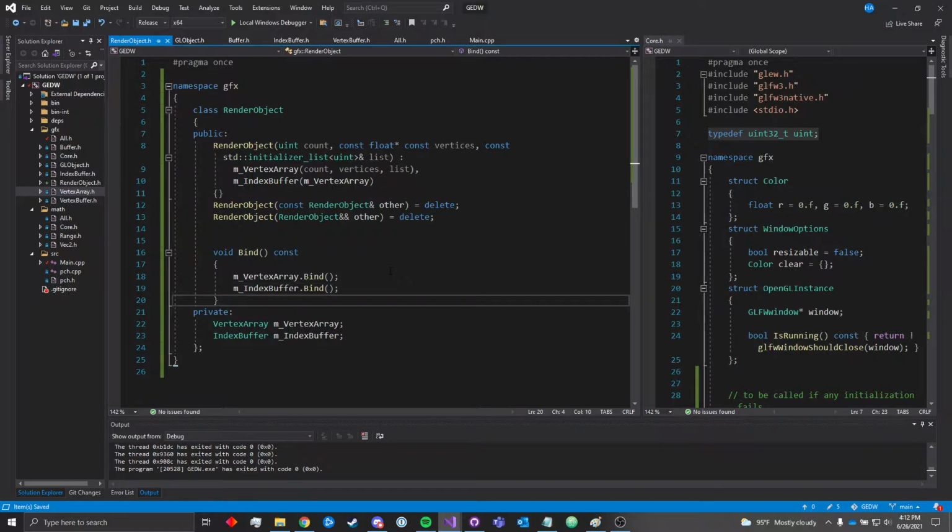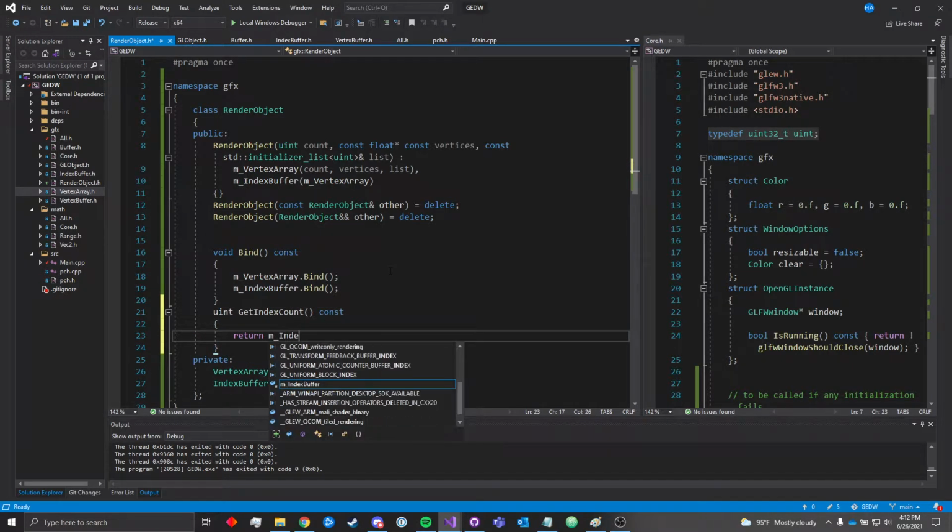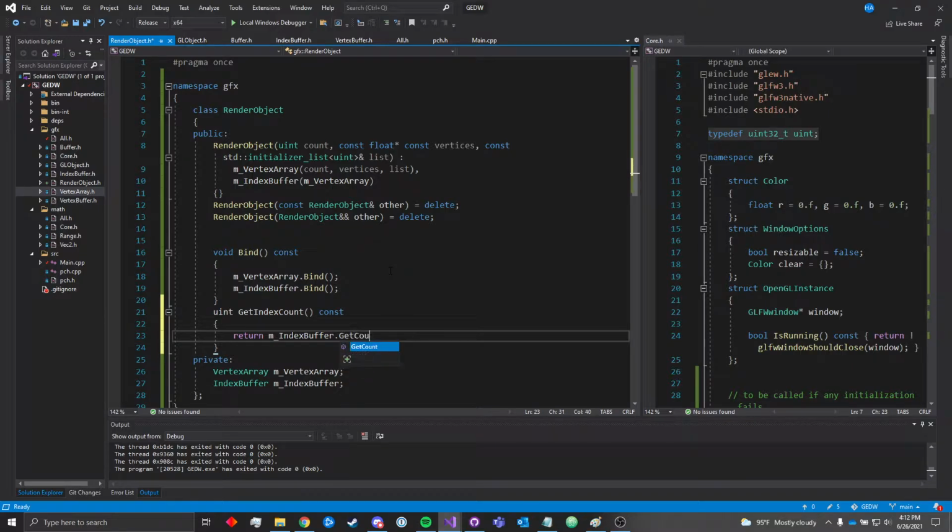Just saves us some writing. And then something we're going to use a bit later on, it's nice to have the number of indices in our index buffer. So we'll do another wrapper function here, similar to our constructor, that just returns the result of this other method directly.